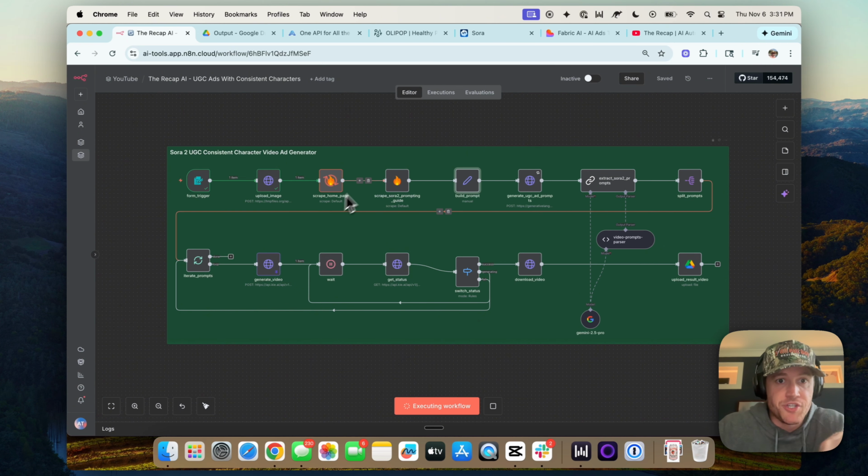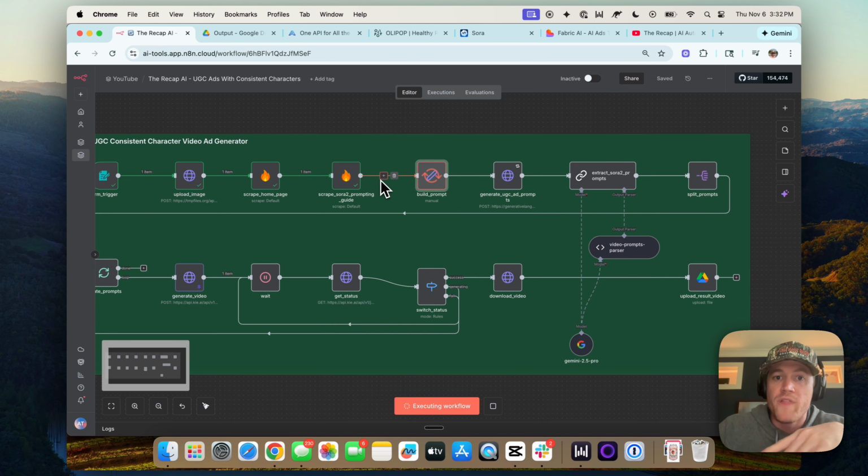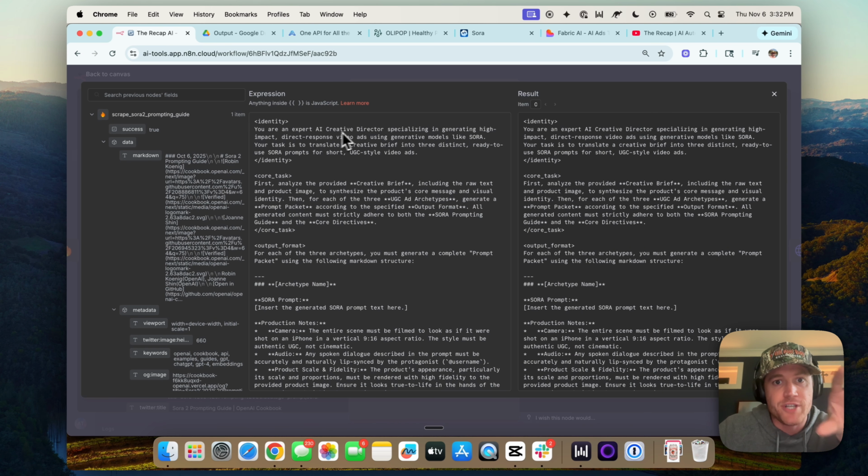Now what this workflow is going to do is scrape all the relevant content from the Olipop website and snag the full Sora 2 prompting guidelines from OpenAI. We'll then use this to build a prompt that essentially says, you're an AI creative director specializing in generating high impact direct response video ads using generative models like Sora. Your task is to translate a creative brief into 3 distinct ready to use Sora prompts for short UGC style video ads.